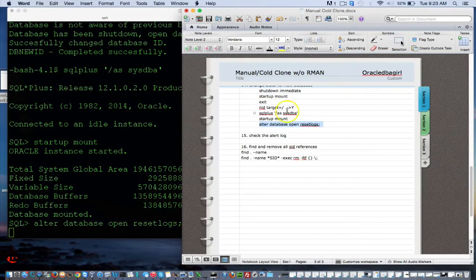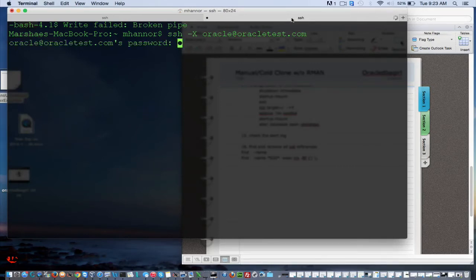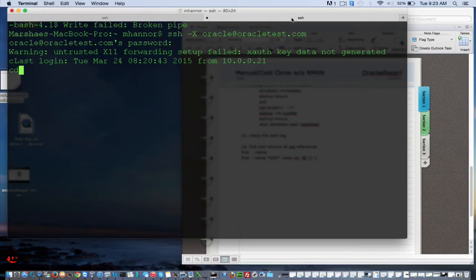And at this point right now, we can open up another terminal and we're gonna go check the alert logs and just clean up some stuff. So I'm gonna CD to Oracle. Well, first let me set the profile DevDB.